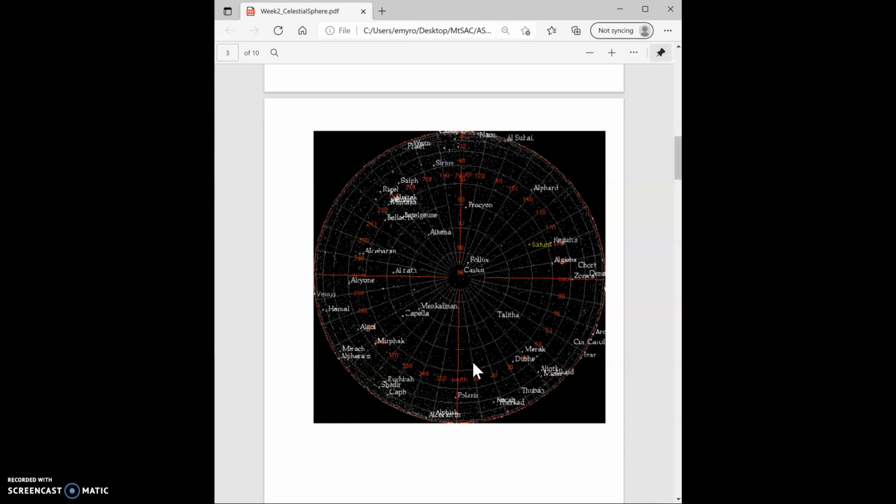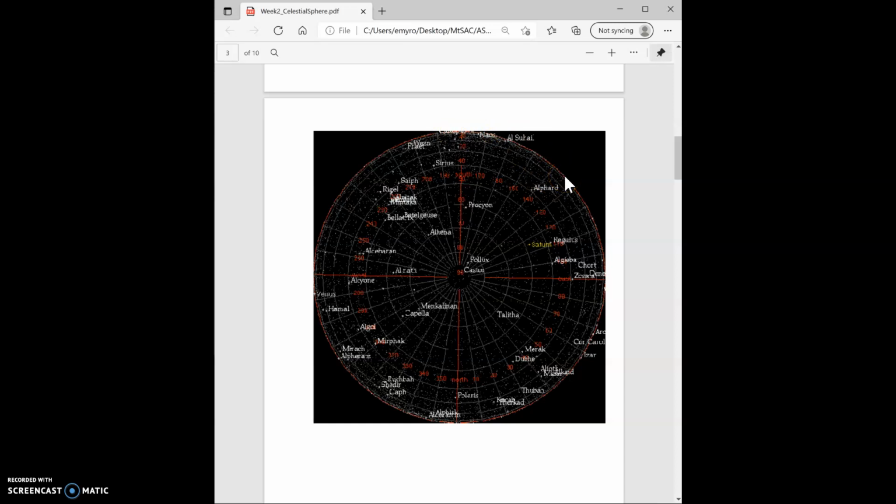So as the stars move through the night sky over the course of a night, because Earth is rotating, those topocentric coordinate systems constantly change. So on this map, you have written down the azimuth and altitude of each star. The outer circle is representing your horizon.